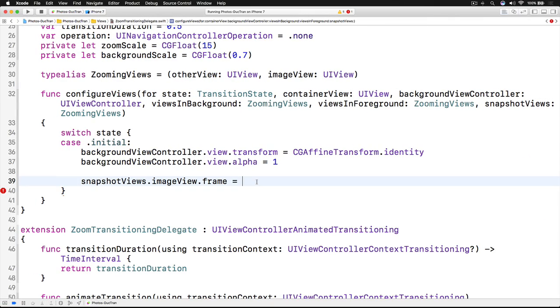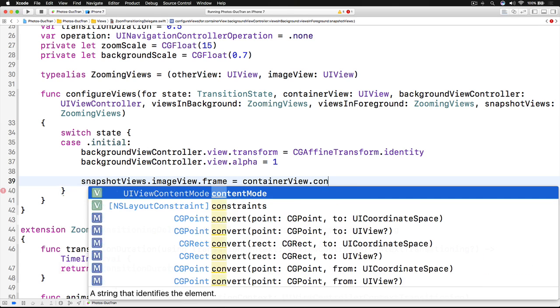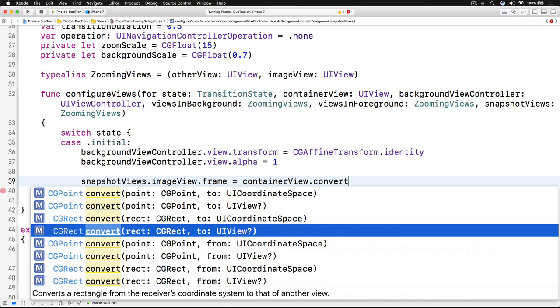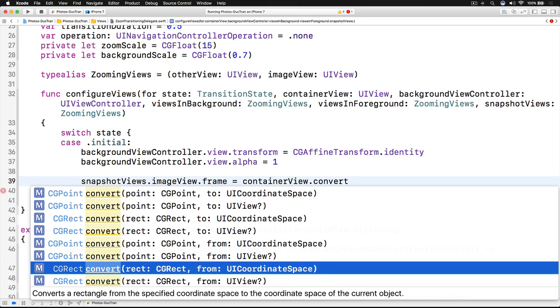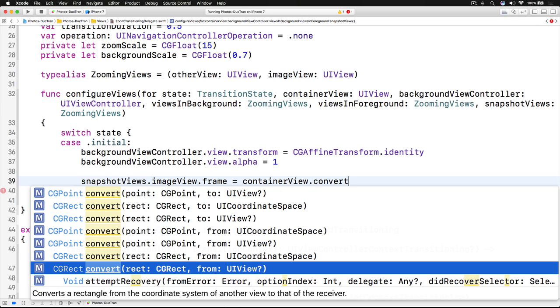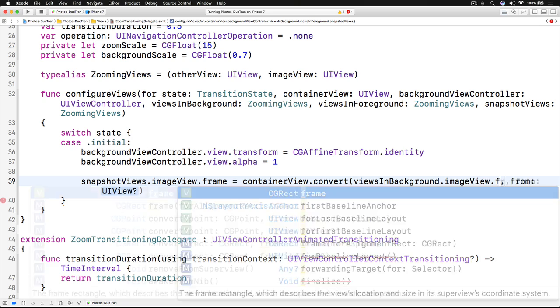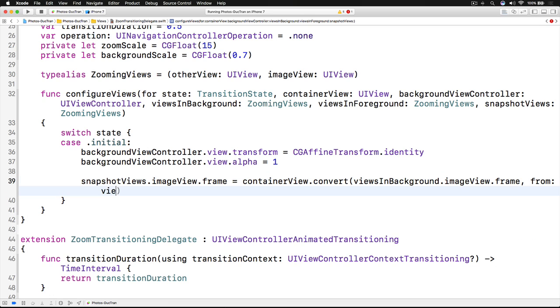So we make sure that the frame of this image view, the snapshot, to be the container view that we will convert, let's say we want to convert from the rectangle from our views in background.imageView.frame from our views in background.imageView.superview. Okay, so we make sure that that is in place.